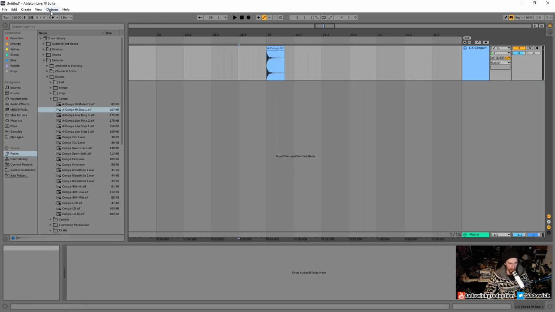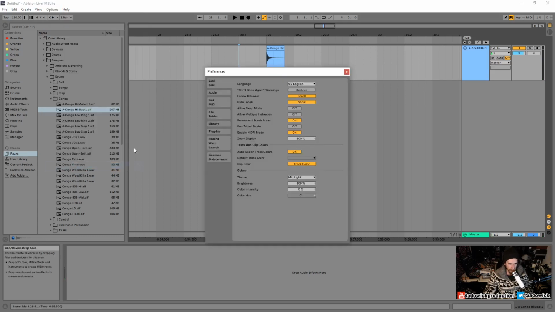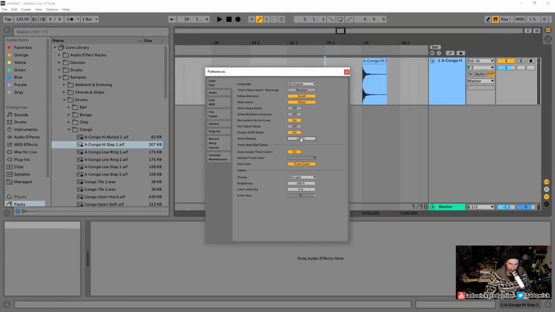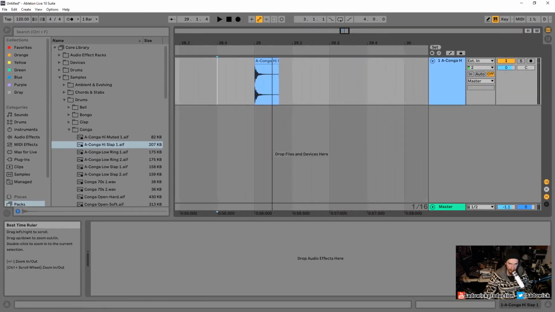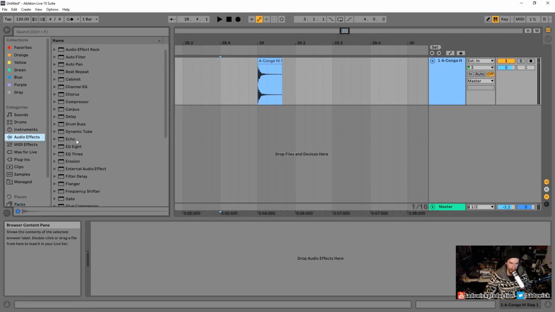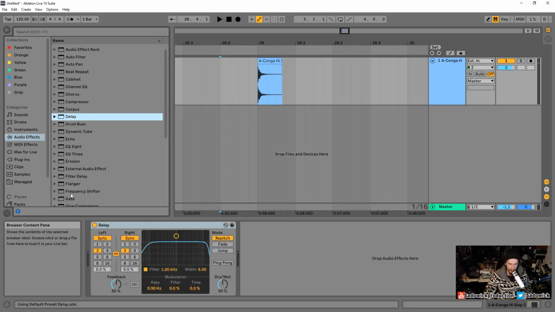Let's make this workspace a little bit bigger so we can see. Let's zoom that display just a little bit, just a touch. Okay, so let's drop in an audio effect. And D for delay. I'm just going to drag that right on top of the clip, and it will make this thing. So don't look at what I'm doing. Don't look. Okay, so let's explain what's going on here.